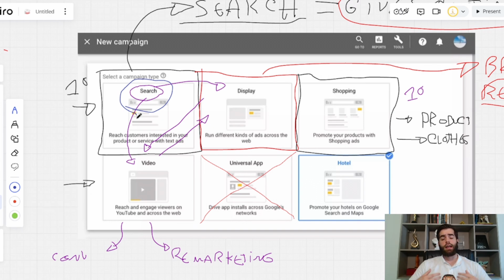In both situations, video and display campaigns are going to get results in the medium to long term. So you have to be really careful, because if you want to start using YouTube or display right now, while you're still getting good results on search, you have to be more patient and wait a few months to get leads and sales from that type of service.